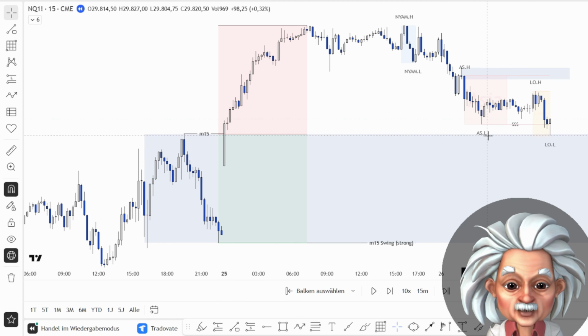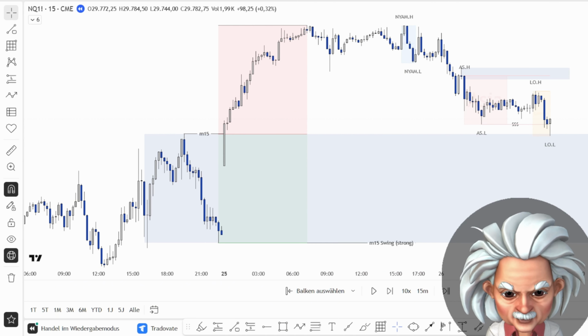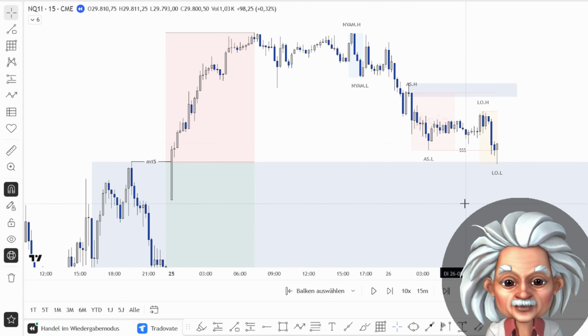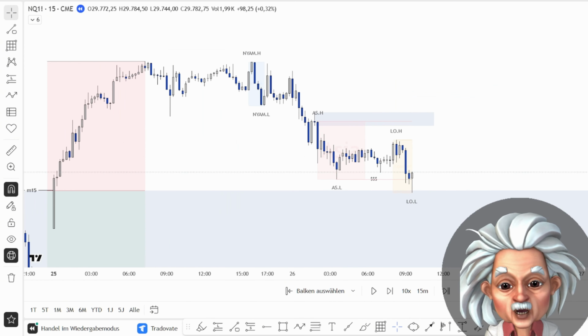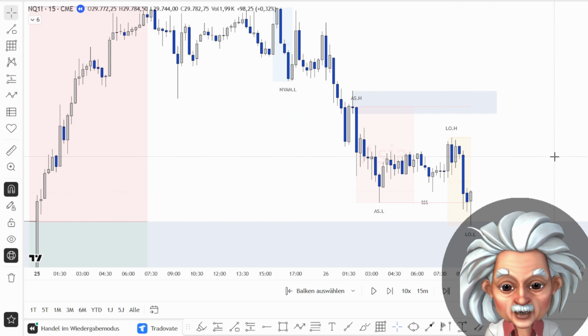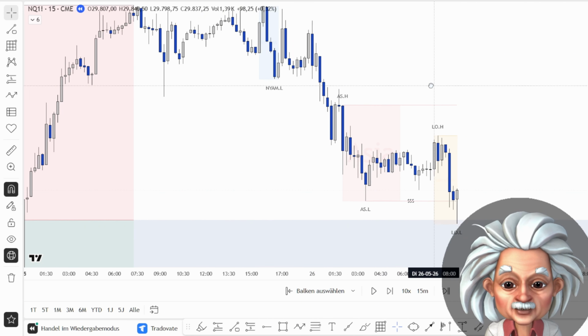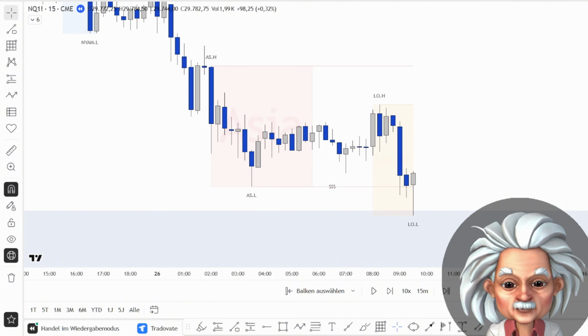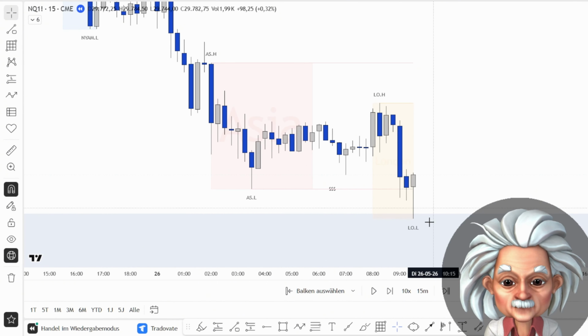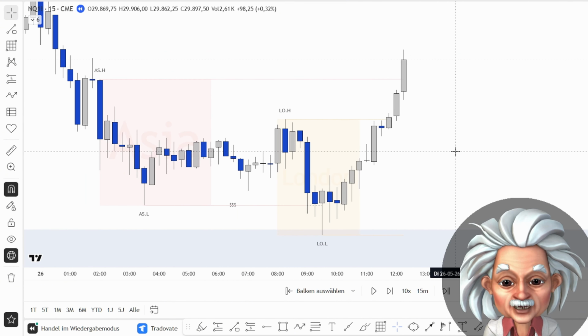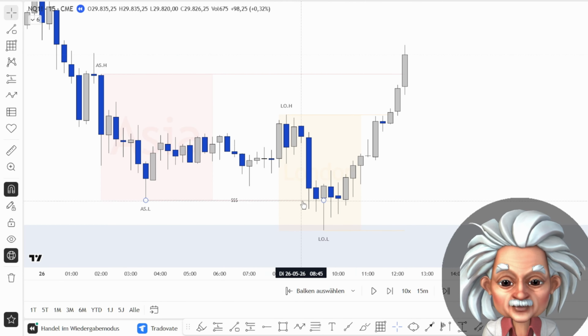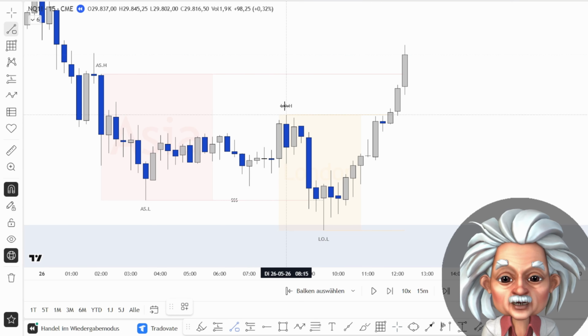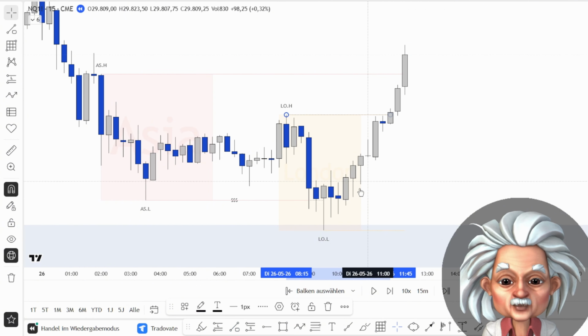It taps into the demand, into the discount area, just with a small tap, and then it moves further to the upside if the buying pressure is strong. And this is exactly what occurred on this day. As you can see, London started to get momentum, and after liquidation from these lows, it made an M15 internal breakup structure to the upside.